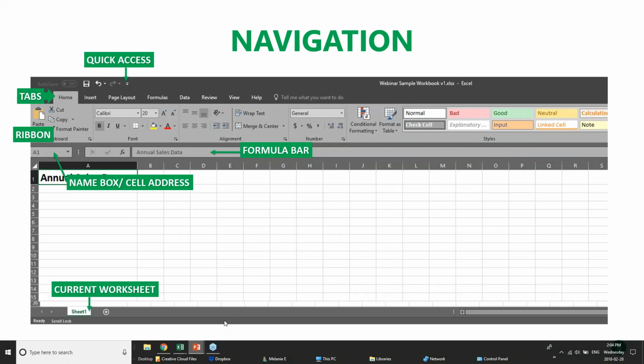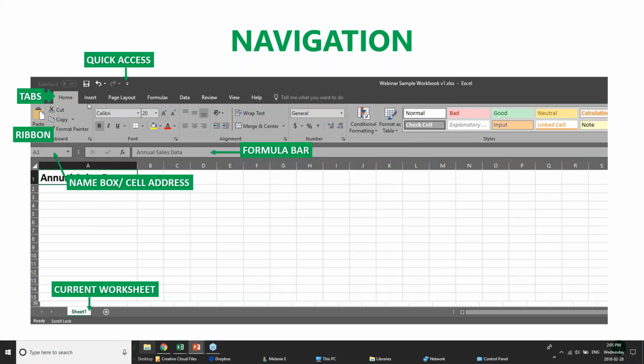So at a high level, let's talk about the navigation of Excel. Just as context here, I'm going to be using Excel 2016. The reason for that is because it's the most recent one, it's one I have on my laptop, but it's also the one where I find Microsoft has definitely upped the game in terms of functionality for people who are not financial or numbers people. We will be talking about some of the functionality that has existed over the last few versions. But like I said, this last iteration of the product has made it, and you'll see as we jump to it, really easy with one-click solutions, and also very familiar from a navigation perspective across all their products. So if you work with Word or PowerPoint, you'll see a very similar type of approach.